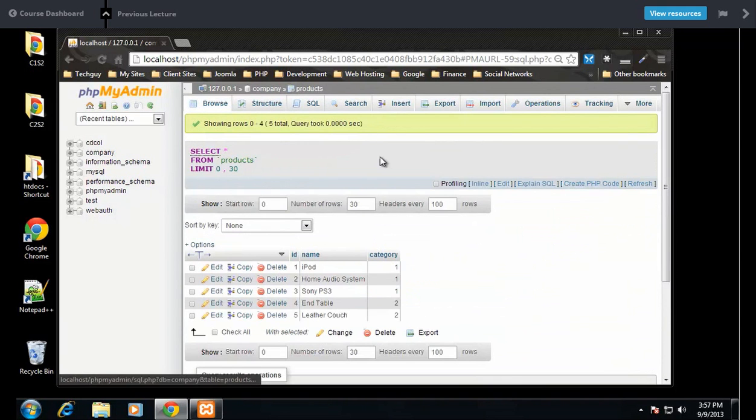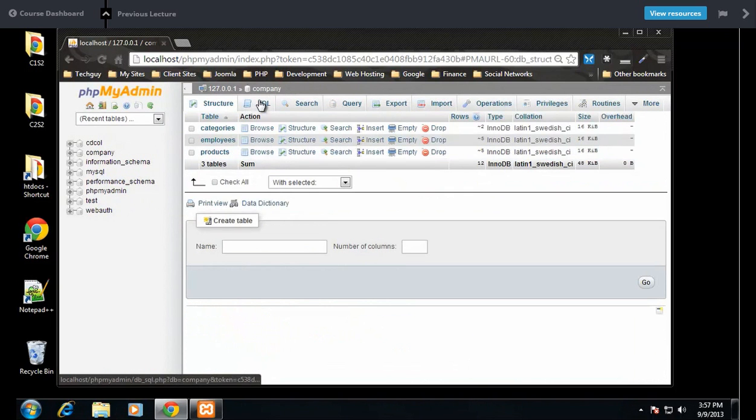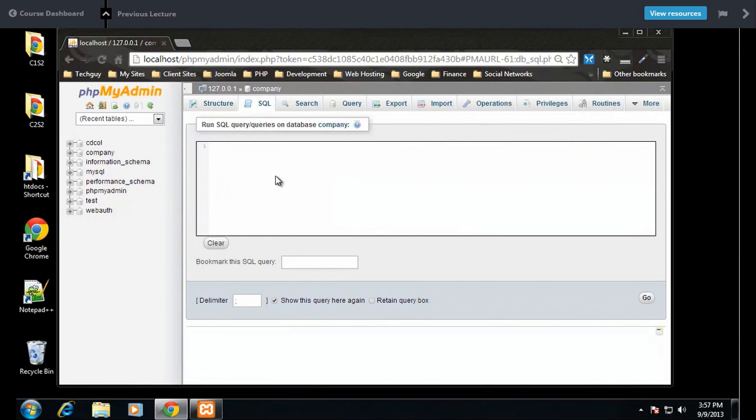Okay, so now what if I want to select all products that are in the category of electronics? To do that, we need to use what's called a join. Let's go to our SQL window, and we want to say select the product name and the category name.